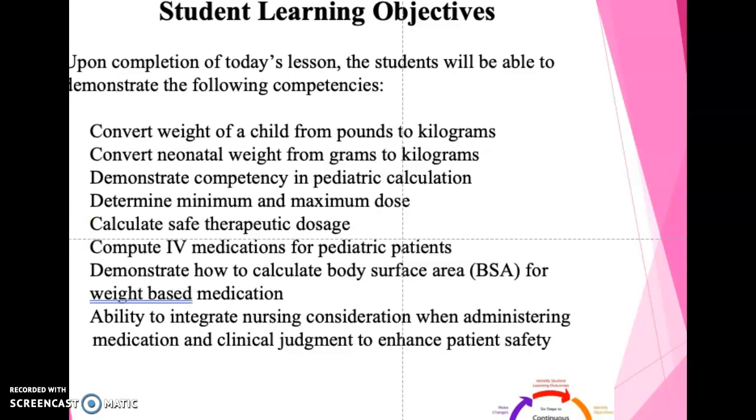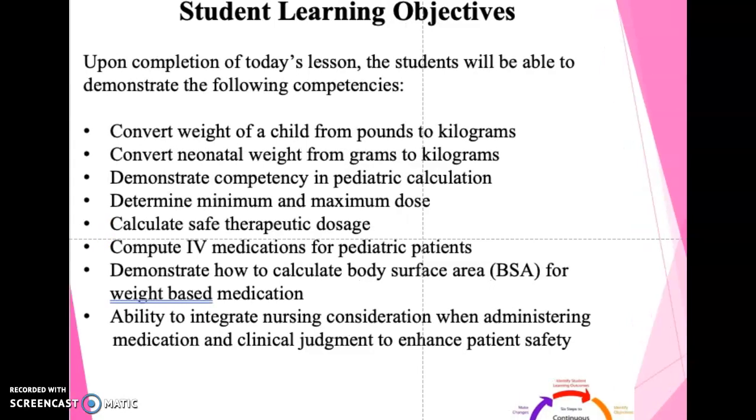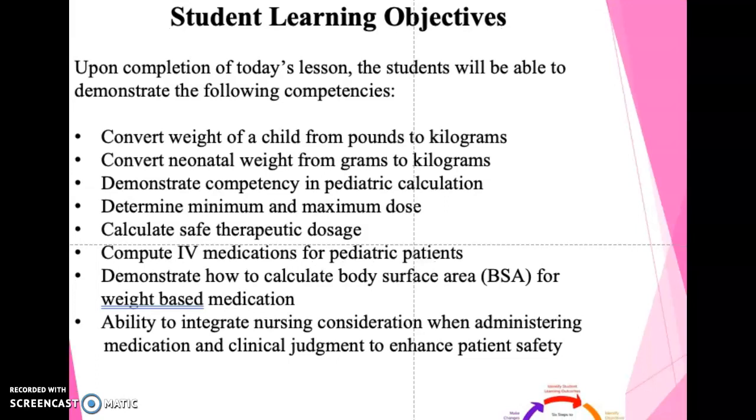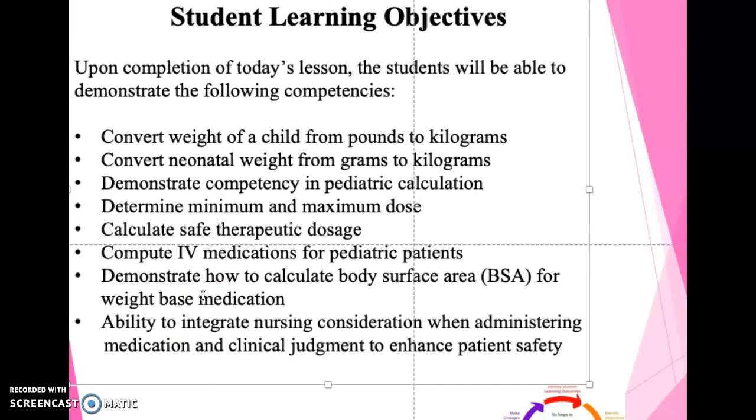Let's look at the student learning objectives for this lecture. Upon completion of this lecture, the student will be able to demonstrate the following competencies. 1. Convert weight of a child from pounds to kilograms. Convert neonatal weight from grams to kilograms. Demonstrate competence in pediatric calculation. Determine minimum and maximum dose.